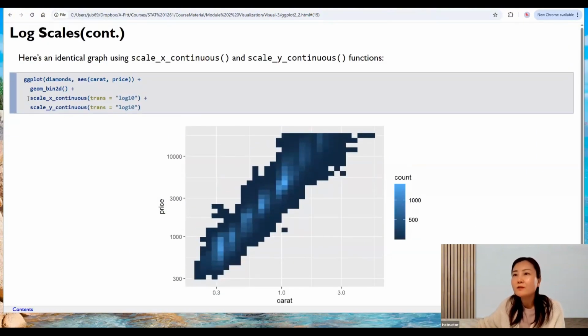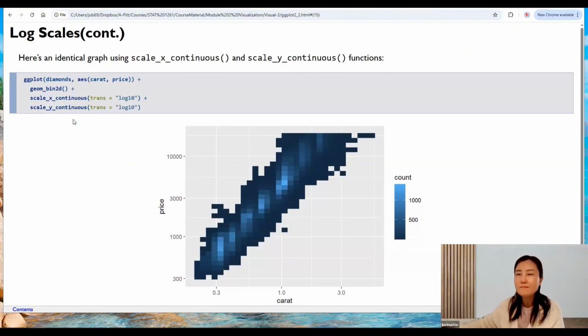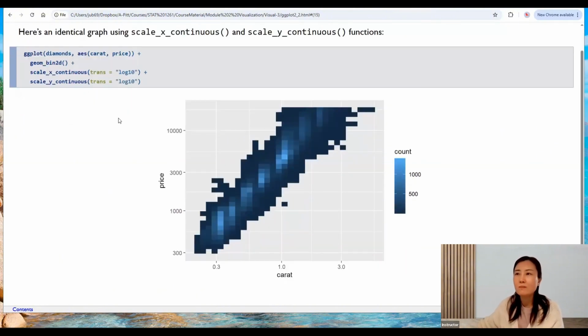Alternatively, we can use these two functions, scale x continuous and scale y continuous, with trans equals log 10 and trans equals log 10. So these two are more flexible than the previous one. Okay, the previous ones are only good for log 10, but these two are good for many different transformations.